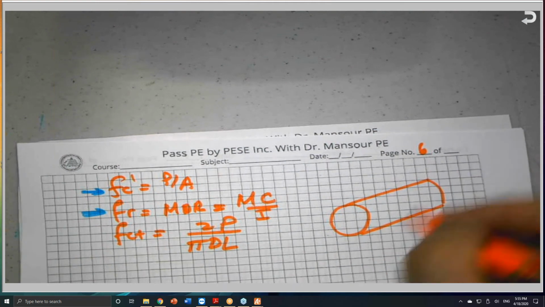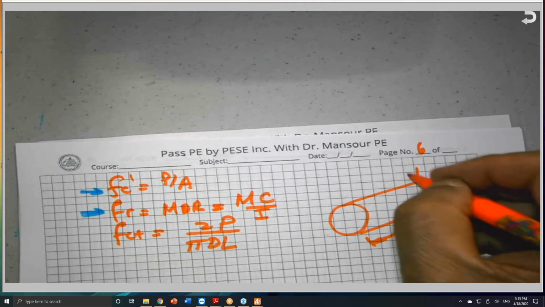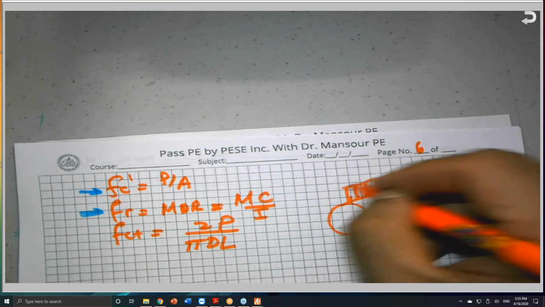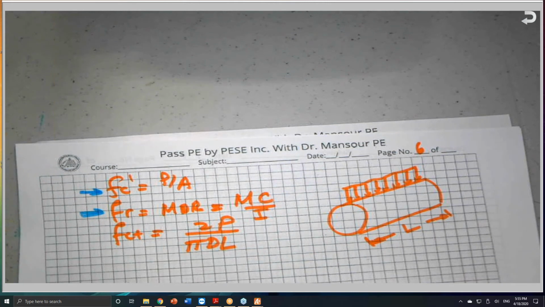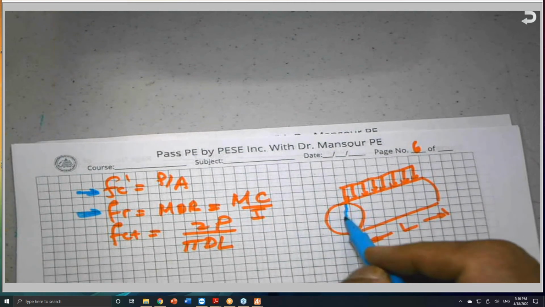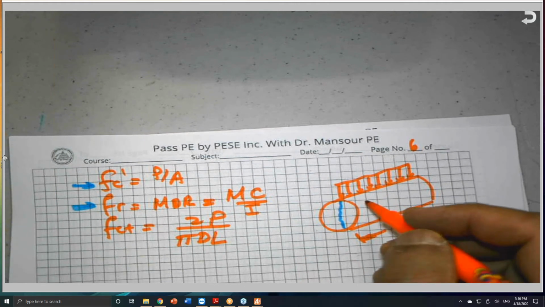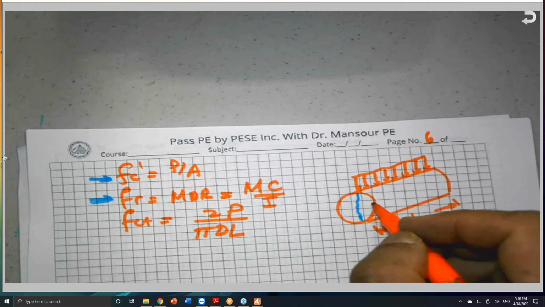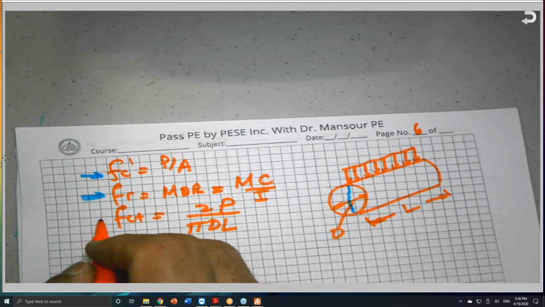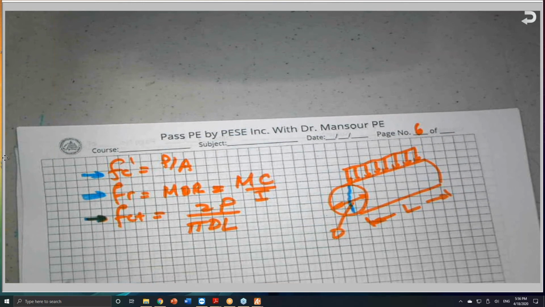This is L. This is the load along the side here, through a steel plate and a piece of plywood, and the cylinder will be split like this into two halves. So the maximum load P is read from the machine, D is the diameter of the cylinder, and L is the length. Those are the three tests that we do.